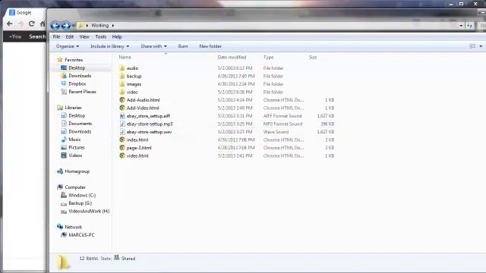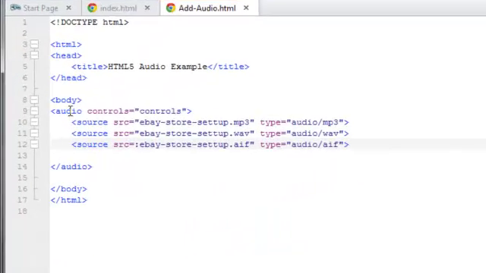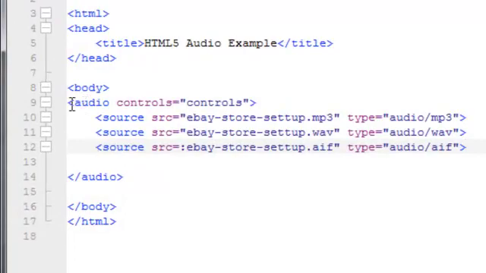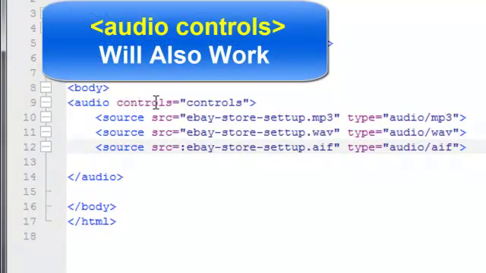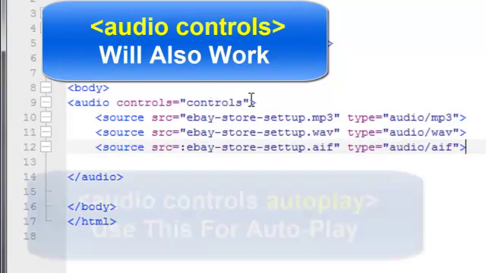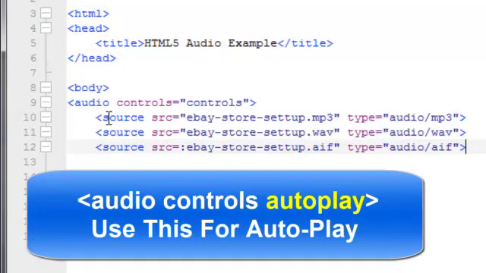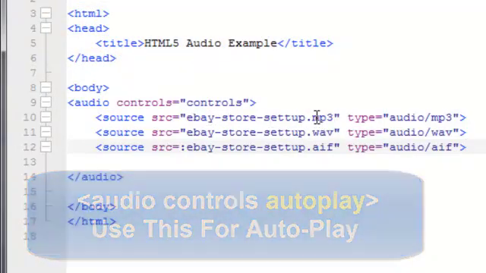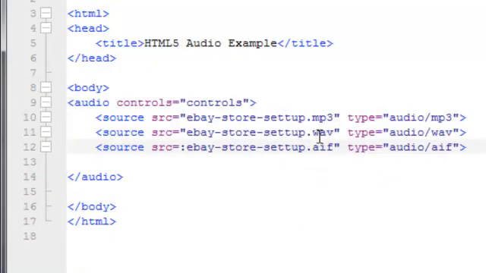Now, let's go ahead and open up my Komodo HTML editor, and here is how the audio tag is set up. And it's basically the audio tag, that's the opening bracket, the word audio, space, and then the attribute that brings in the controls onto the web page, you know, the pause and the play and the fast forward controls. And that's simply the attribute controls equal open double quotes, controls, close double quotes, and then the closing bracket. That's all there is to it. And here we have the different source files. And I've got the MP3 set up first, then the WAV file set up second, and the AIF set up third. Now, you may not need all 3 of these.